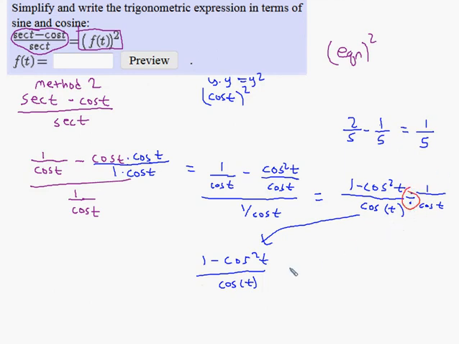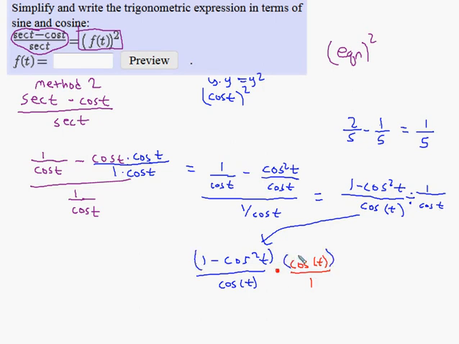I'm going to change that to multiplication here. And then I'm just going to reciprocate this, so it's cosine t over 1. I meant to change that back to blue. Anyway, with division of fractions, you change it to a multiplication, you reciprocate the fraction, and then because this is a factor, all of this can be thought of as being multiplied by cosine t.